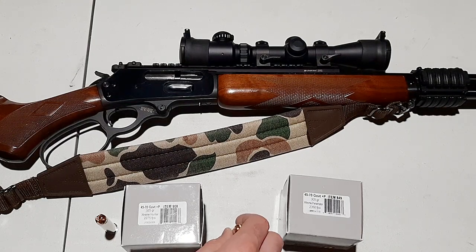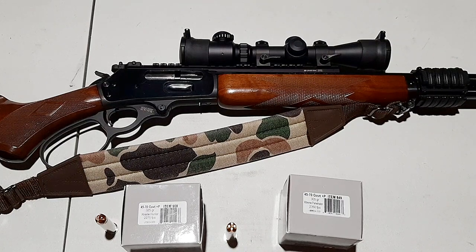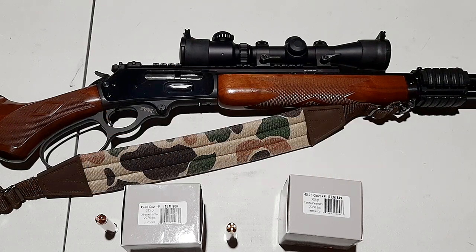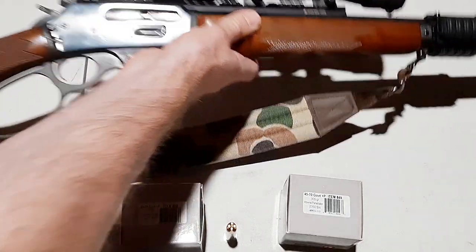And for the Xtreme Hunters, I've chronographed these, and they travel at around 2,158 feet per second and generate around 3,360 foot-pounds of muzzle energy. So they both generate about the same amount of muzzle energy, slightly more being generated by the Xtreme Penetrator, just another 50 foot-pounds more, which is really negligible.